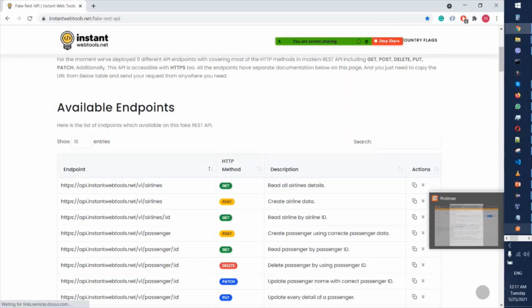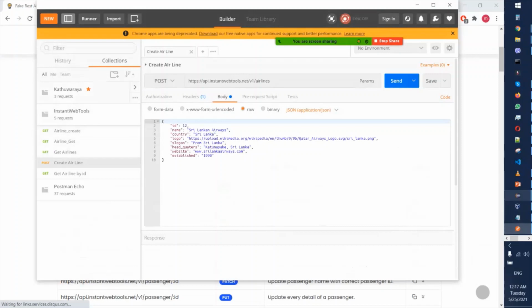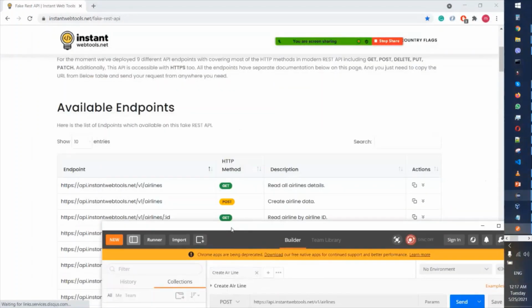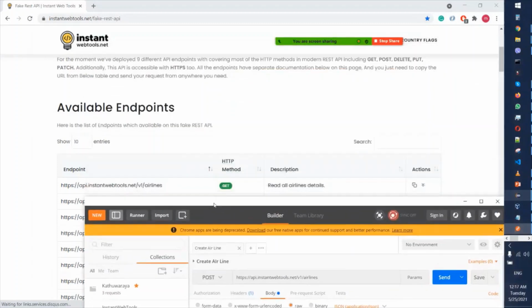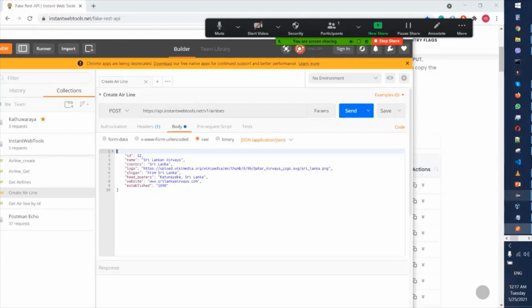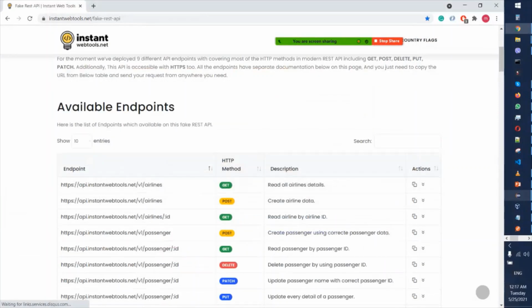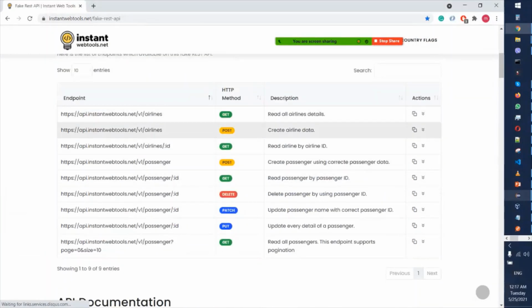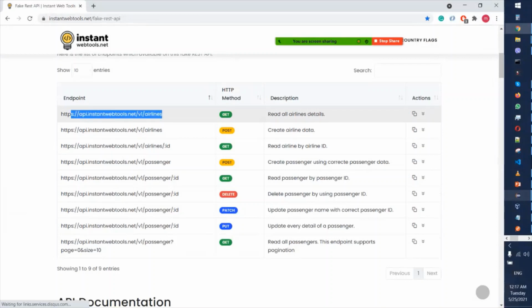So let me show you how you are going to create a Postman script against this API. So let me first explain a couple of APIs here. In this particular API, you can see the API for airlines, read all airlines details.